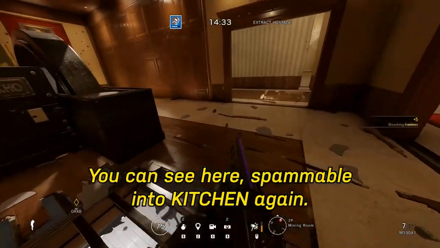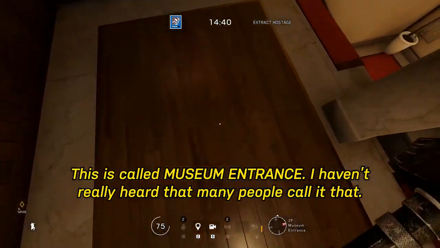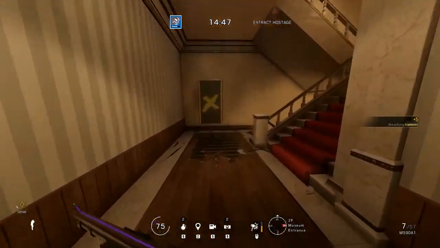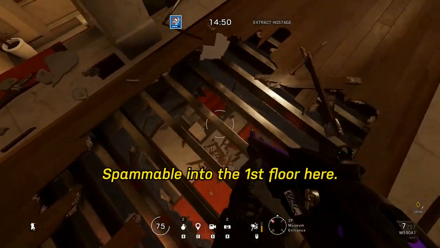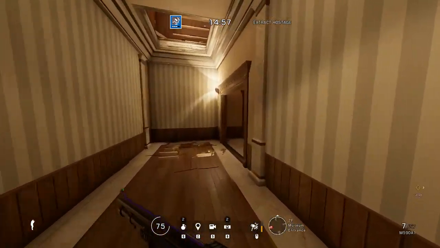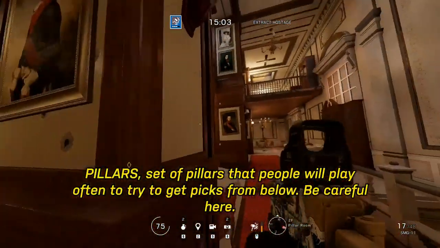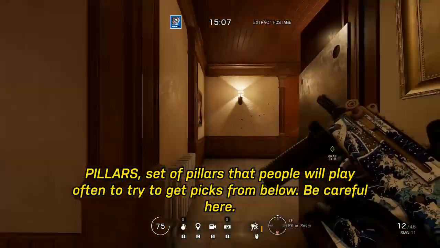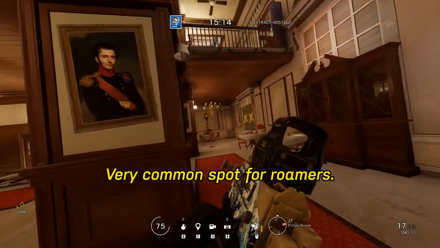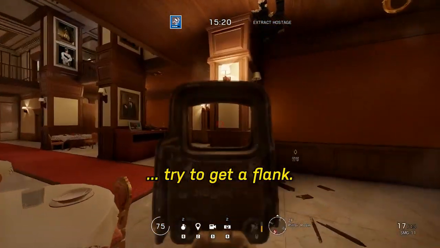As you can see here, spam bowl into kitchen again. This is called museum entrance. I haven't really heard that many people call it that. Probably just want to call it outside machine or outside mining. I think that should get the point across. Spam bowl into the first floor here. The big long hallway in first floor. Pillars. Set of pillars that people will play often to try to get picks from below. Be careful here. Little mini bar here that people can play. Very common spot for roamers. Sometimes people will try to rappel into here. Try to get a flank.